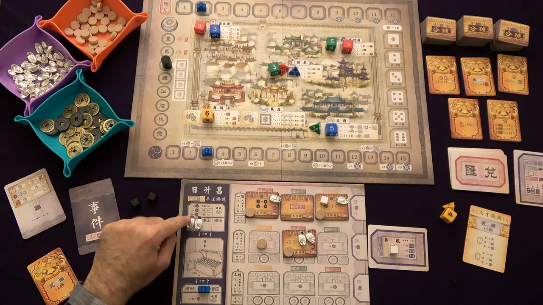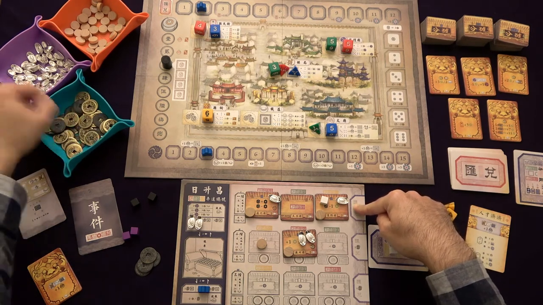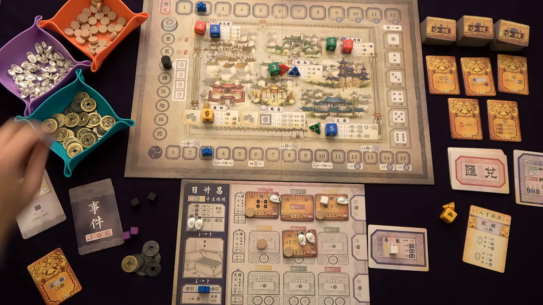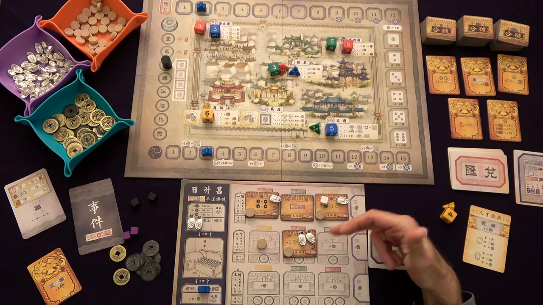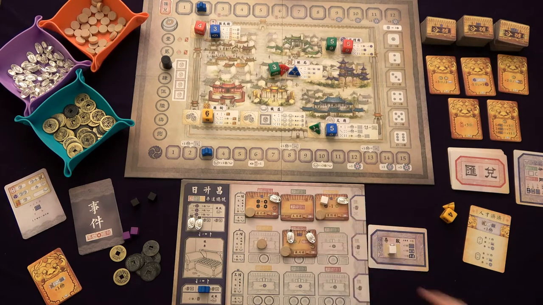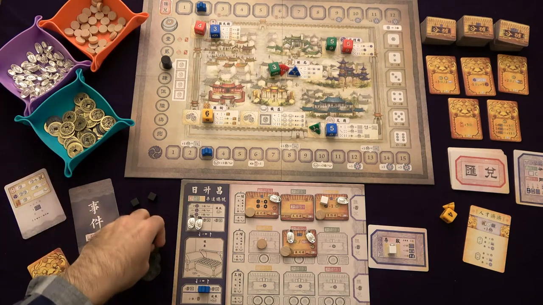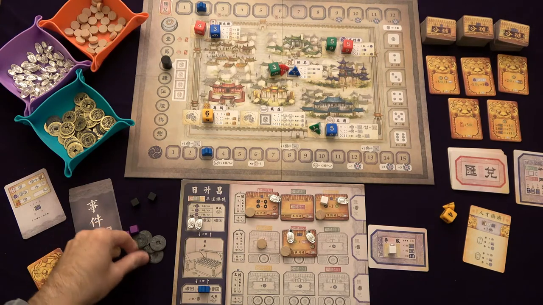I get 2 for each of these, so 2, 4, 6, 8. And then here I get 3 for each of these, so that's 6 more. And then I get, for this card, because it's active, plus 1 coin for every red location, so I get 3 more coins for that. And then let me take a look at how much coin I have before I move on. That's 10, 1, 2, 3, 4, 5.